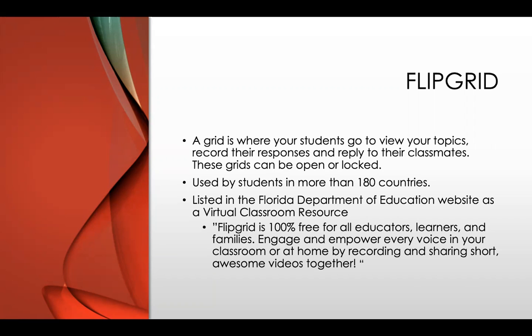So a grid is where your students go to view your topics, record their responses, and reply to their classmates. These grids can be open or locked. So it's basically like a camera where students can record whatever you guide them to record. And it allows them to orally participate in a project. So for those students that are more verbally challenged, they can do it orally and record these videos.